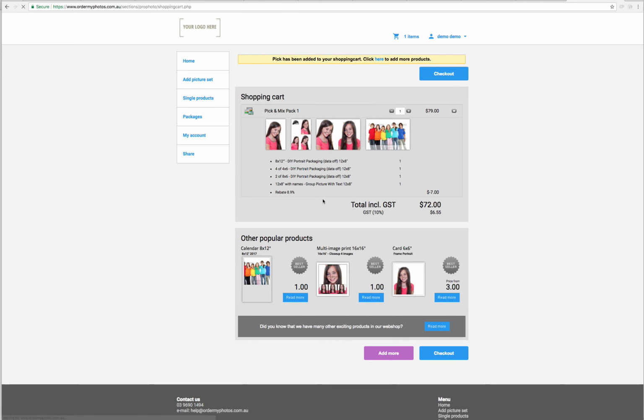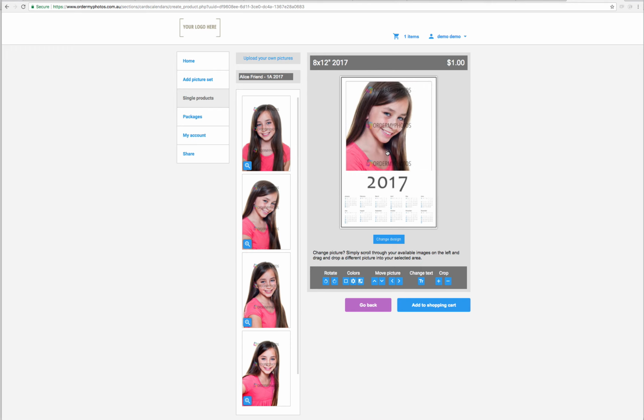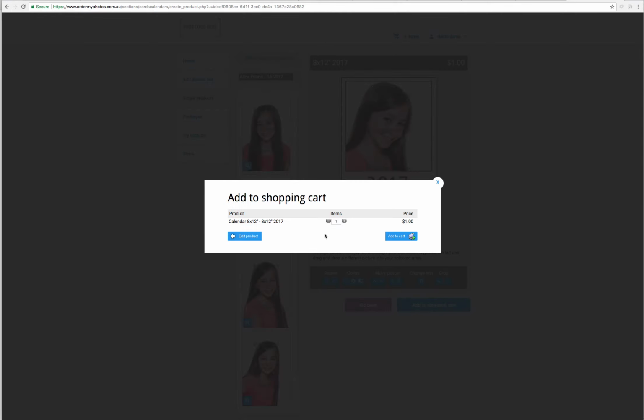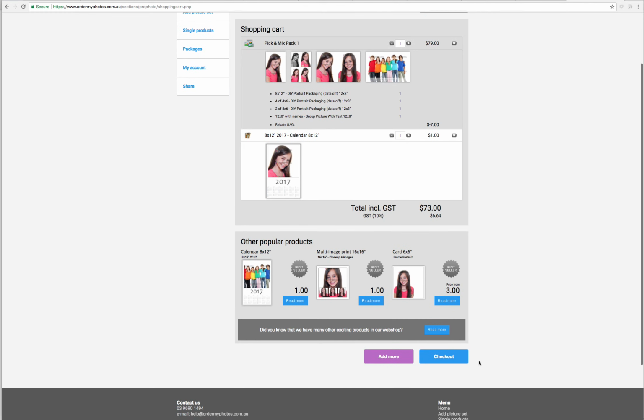We also have an upsell, a calendar, for instance. And again, I can just drag and drop something in there. Drag and drop that down, add that to shopping cart, just one. Okay, that will do.